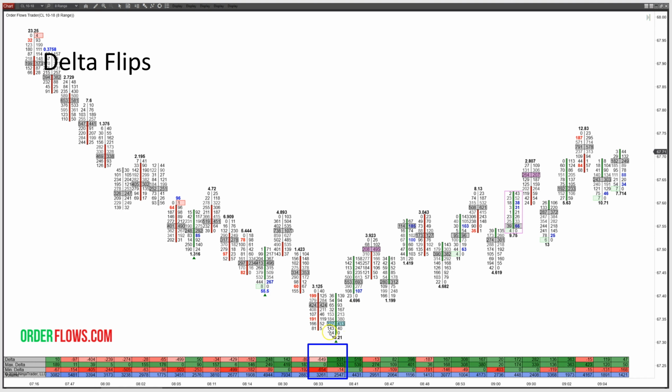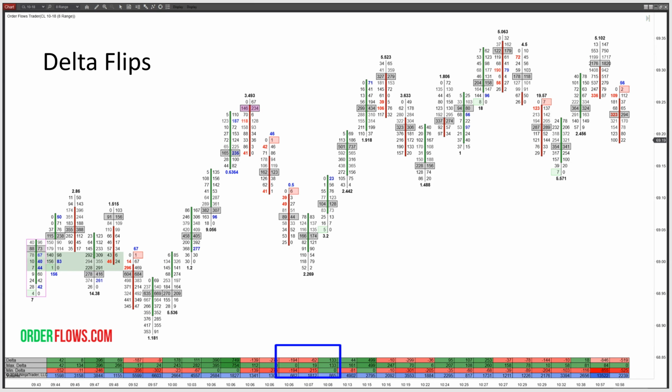But if you say, I'm not convinced with this delta divergence, I'm not convinced that this is a flip, by the time you look at this bar and you think, oh my God, it's all positive delta, 519 versus 539, 0 min delta, it's go time. So you could catch a nice 20 tick winner right there. So that's the flip basically in a nutshell.